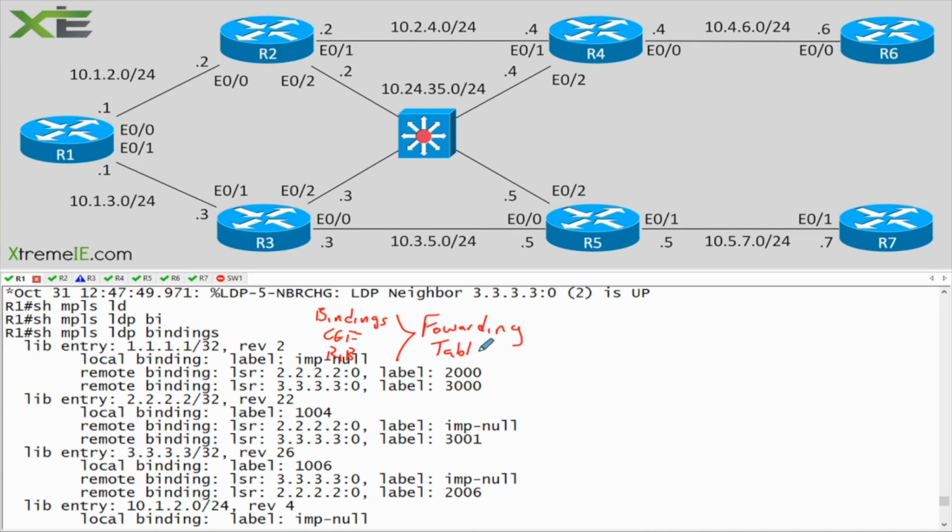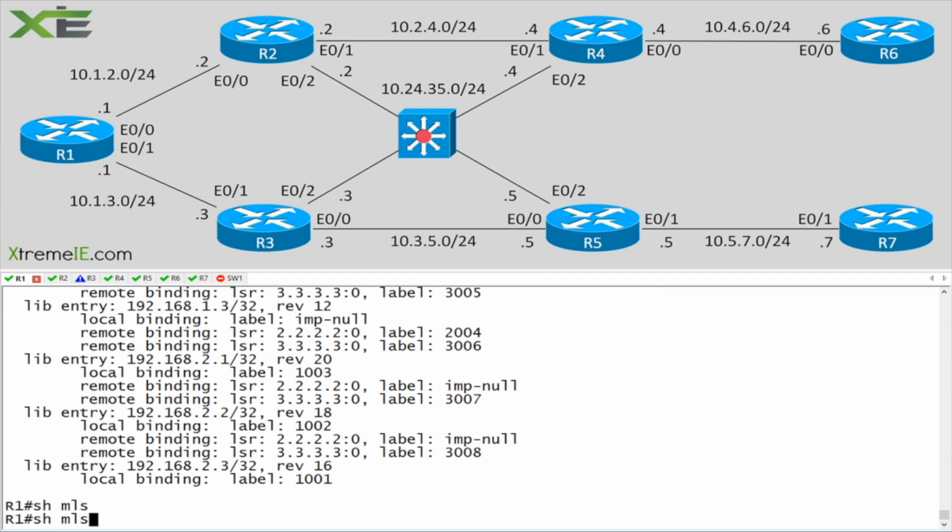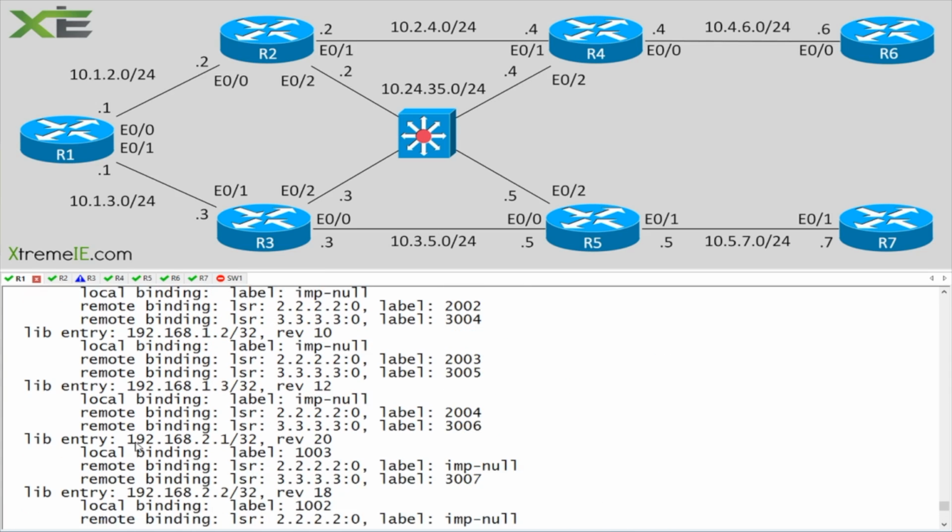Now, the MPLS forwarding table is what makes sense of all of this nonsense. So if I say show MPLS forwarding table, you're going to see a simplified version of essentially that information. So you're going to see what actually makes sense.